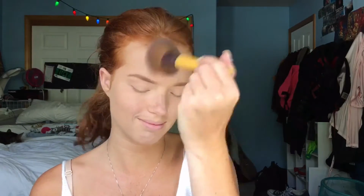I just got a new foundation from Sephora in honey beige, and I dot it all around my face sparingly so that I don't end up looking cakey or using more than I need. I use a damp beauty blender to blend that all in, pressing, not wiping. And then I take some loose powder and dot it all over my face to set in the foundation.